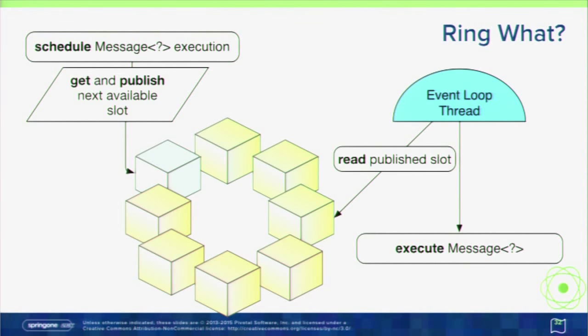And in parallel, there are one or multiple event loop threads consuming, reading continuously in a while true loop the ring buffer slot. What is the next one I need to read? Because they have their own sequence. And once they read a sequence, they basically execute the message asynchronously. And so from the processor, and maybe the sink, if it's in the same VM, or even before sending to the bus, if you use a different transport and not local transport, it's going to be executed in parallel.